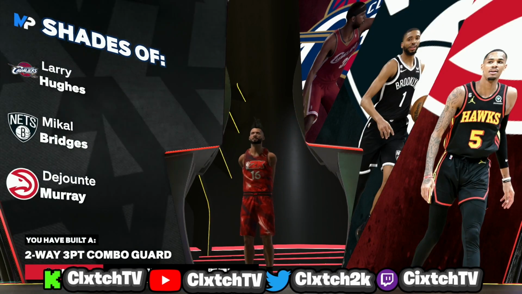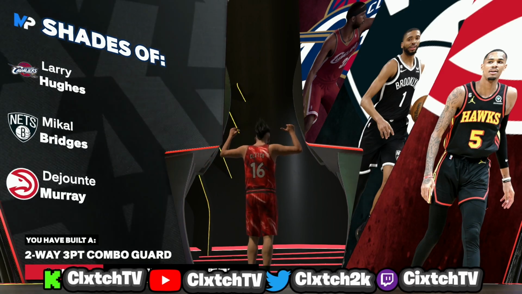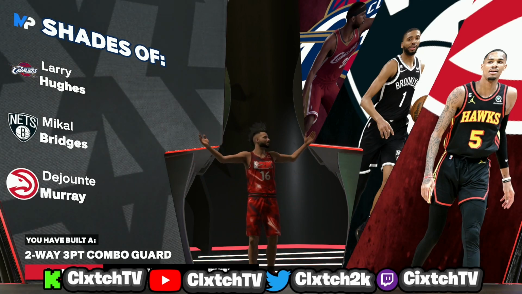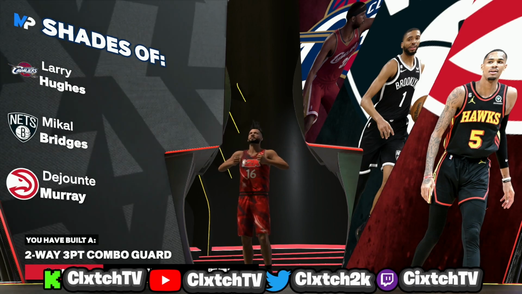And here is the shades of Larry Hughes, Mikal Bridges, and DeJounte Murray. Like I did say, this build is called a two-way 3-point combo guard. Pretty rare build name right there. But yeah, that's pretty much the build.